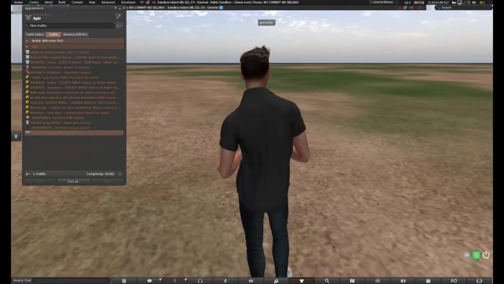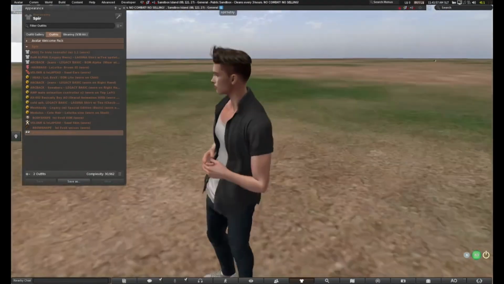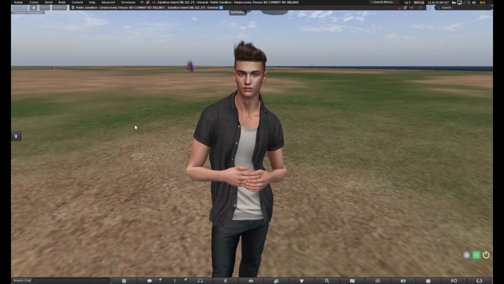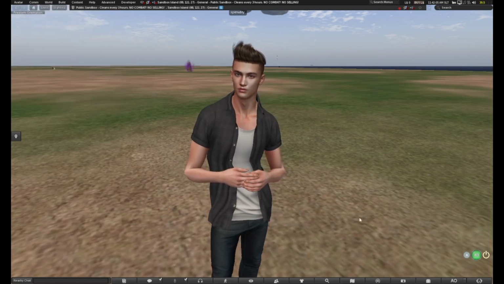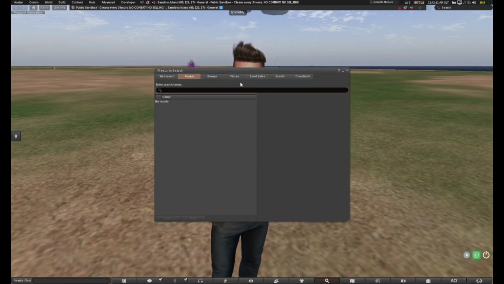We can go to Legacy so you can see the Legacy body. We can do that really quick, and I think that might wrap it up. So we're going to come over here to this right here. We're going to come over to places and we're just going to type in Legacy mesh body.